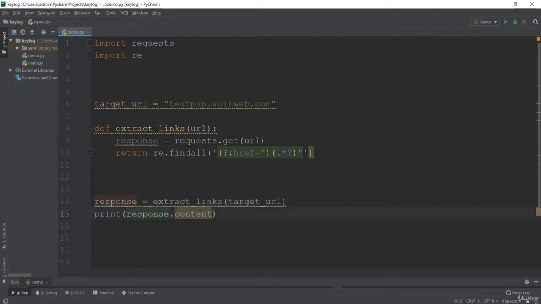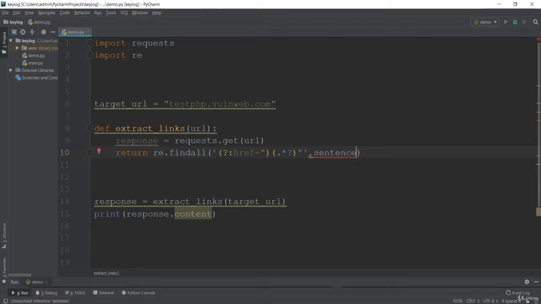Instead of just printing this, now we have to format this first. So we'll just remove this. If you see here, here is something that we are finding. We haven't put another argument in this find all. If you remember, in the case where we search or match for the pattern in the sentence, the next argument used to be the sentence.